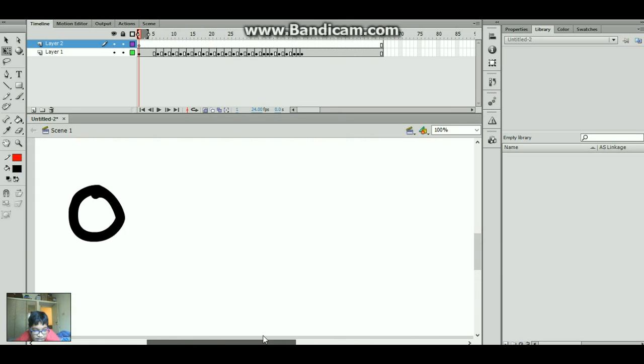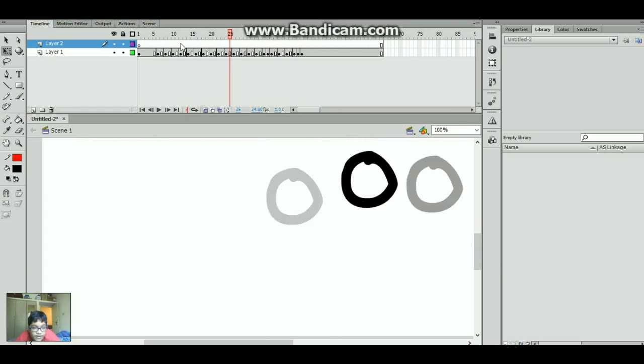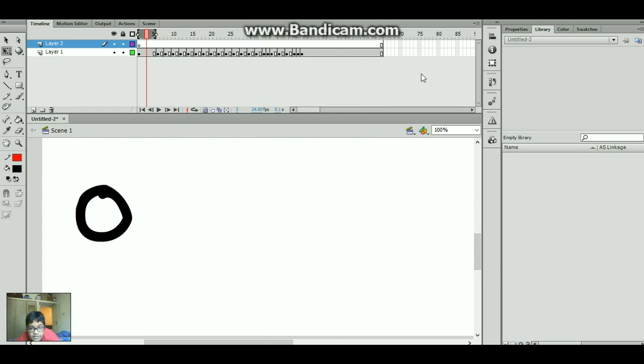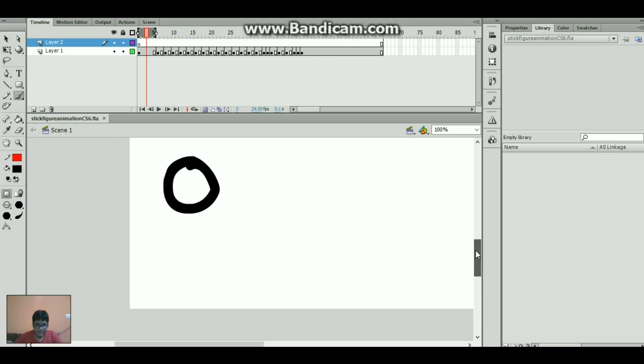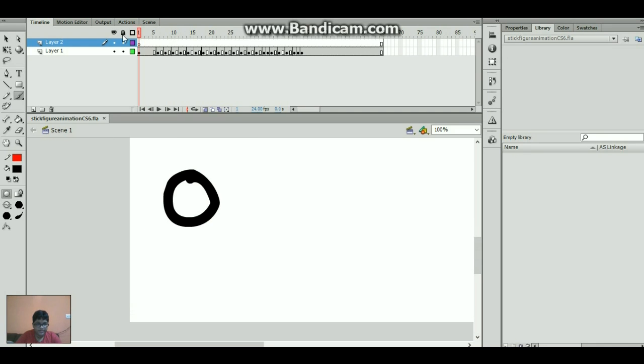So yeah, guys, that's how we set up the first part of stick figure animation in Flash CS6. You might want to save right now. Okay, let's get on to the next step. Oh, scenery change. So let's get started on the body. So as I explained in the tutorial where we originally did the move, then like the second type, what we're going to do is just create the body. If you don't like it, then you could always undo.